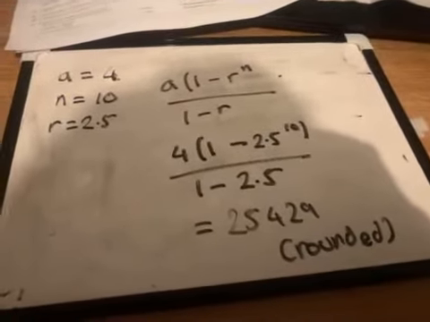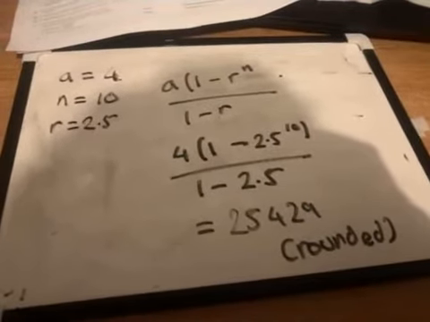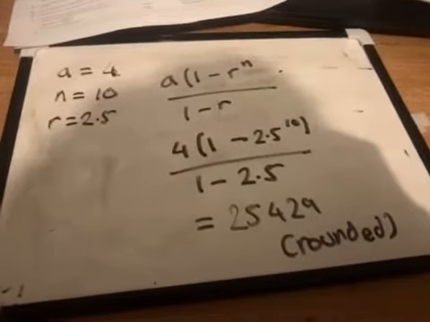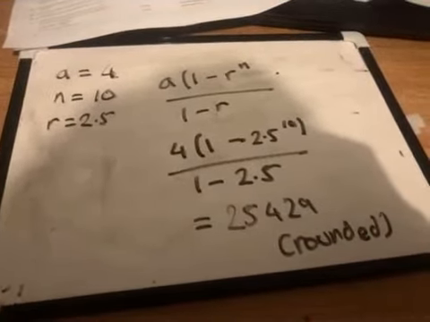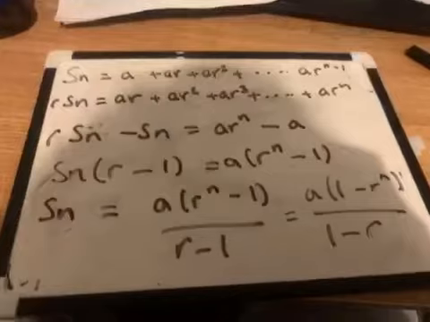What remains in this video, I'm going to quickly prove to you that this a(1 minus r^n) over (1 minus r) formula is a true thing. And then finally, I'm going to talk to you about being divergent and convergent. Let's move on. Okay, we have the proof here.